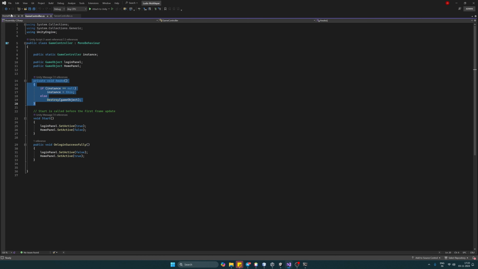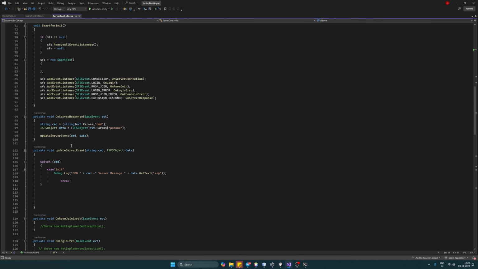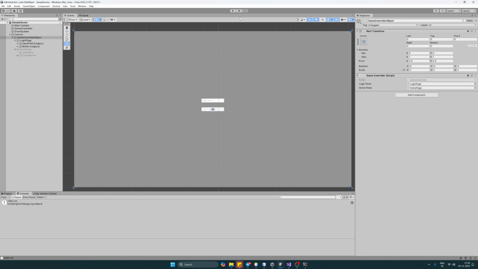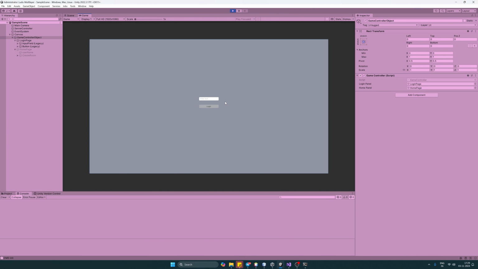In this server response, here we are putting our debug. So what command are we receiving? Keep the log until we receive it. Now, okay, see, I didn't collapse.